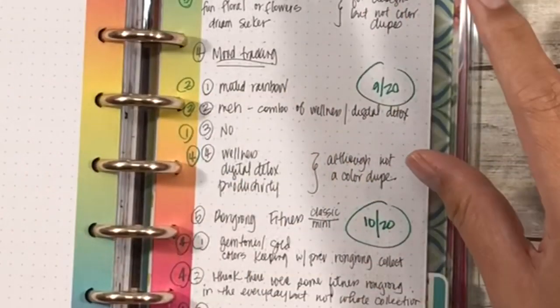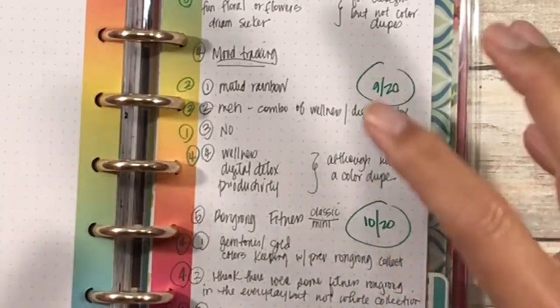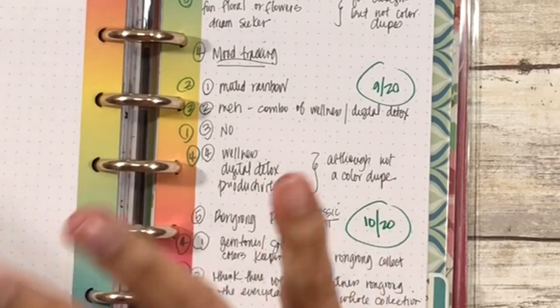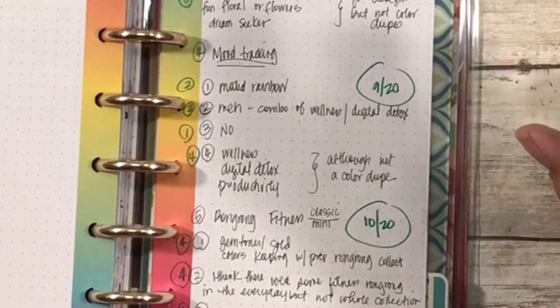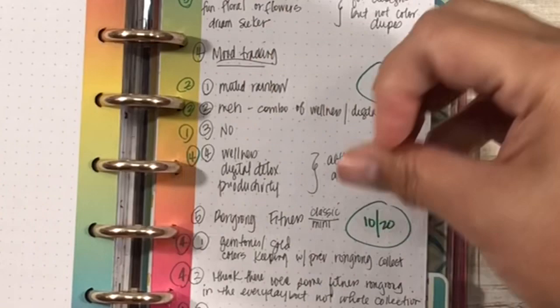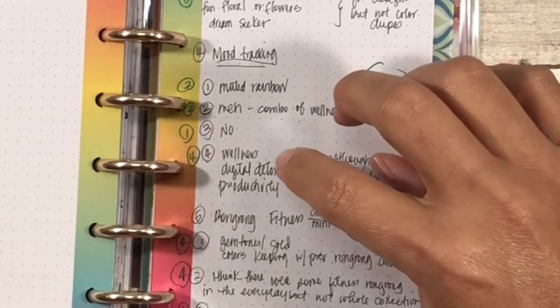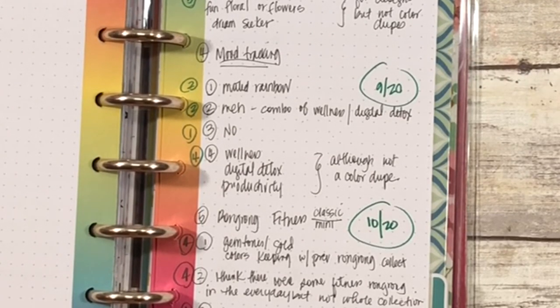So a whole sticker book about moods that really are kind of bright may not be what you need when you are in that place. Or because you would think, okay, well, I just need something uplifting when I'm in a bad place, but just speaking from my own experience, that would not make me think positively. That just would kind of go the other way for me. But again, that's for me. I would not purchase this from happyplanner.com. And I think some dupes, if for the functional aspect of this, if not the color, is the Wellness sticker book, the Digital Detox, and either one of the productivity sticker books. And my rating for that was 9 out of 20.